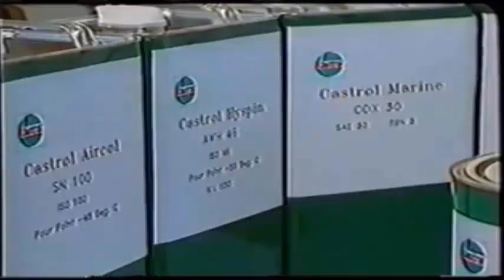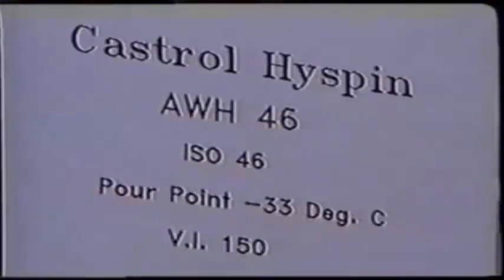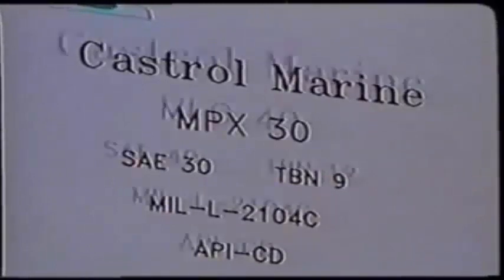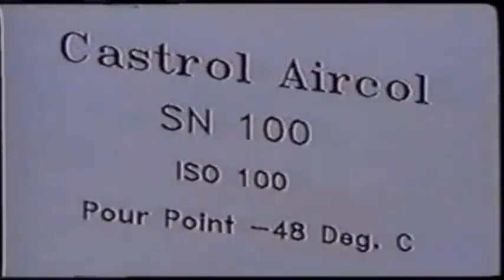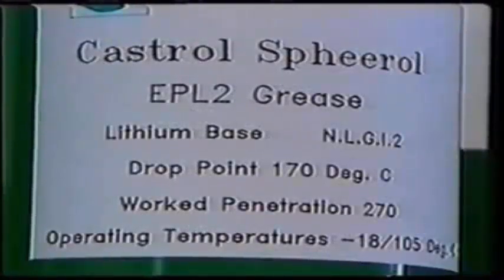This is where the lubricant grading and specification systems are helpful. The most relevant ones for a marine engineer are the SAE and ISO grades. Other specifications cover a range of performance levels, such as the API, American Petroleum Institute. Various military specifications require that the oil is subjected to a variety of clearly defined and closely controlled engine tests. Machine manufacturers will also provide a list of recommended lubricants for their products, and these must be strictly adhered to for best performance.